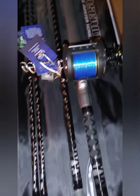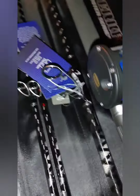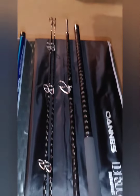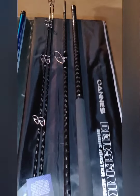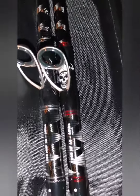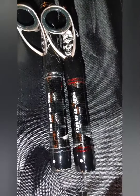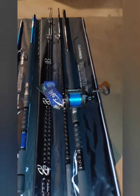These are the new additions. We've got the Penn Fathom, which is bolted onto the Berserker. This is the rod we're going to try and get Little Man some sharks on. The best part about this rod is it's a 12 footer, but it comes with two tips — two rated tips. One tip is 40 to 60 and one's 30 to 50. So depending on how you set up and what you want to target, this guy's an overhead only rod.